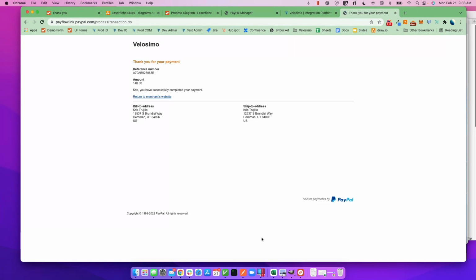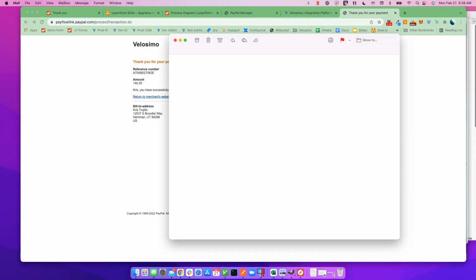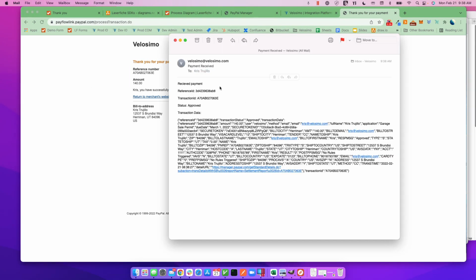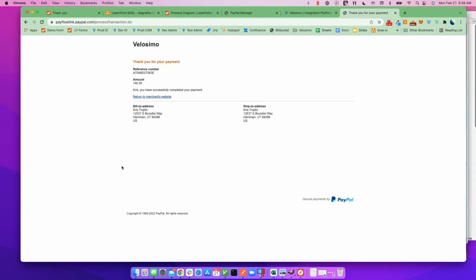Completed. Okay, now as the payer, as the applicant, I have now completed, finished. But what's happening behind the scenes is I just received another email, which I'm going to open up, that payment was received. Much uglier email, but this was sent to me from Laserfiche Workflow. Okay, so from a Laserfiche Workflow, payment received, information, it's approved, and so on. All right, now I'm going to dive in and show you how this works behind the scenes.